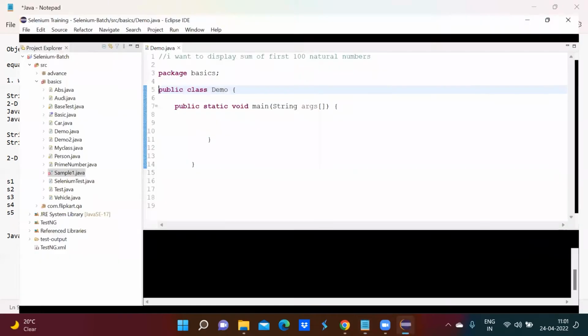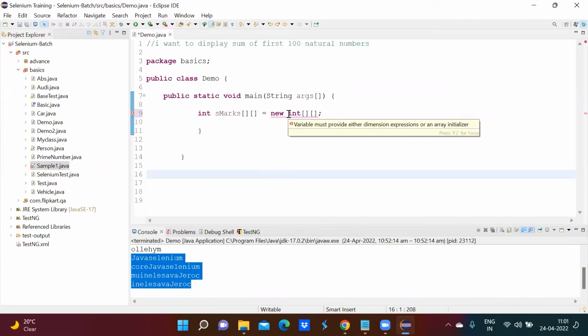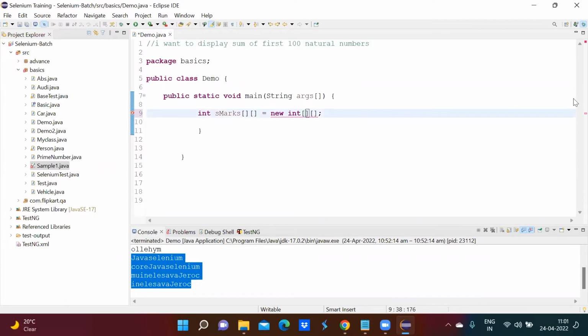How do I declare that? Let's say int student marks, S marks, equals new int. This is how I declare a 2D array.